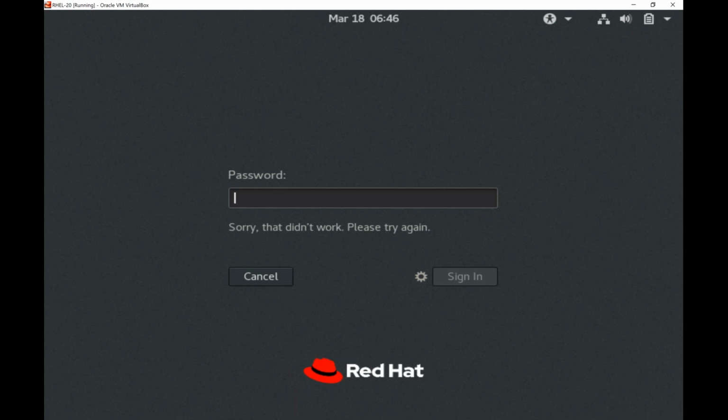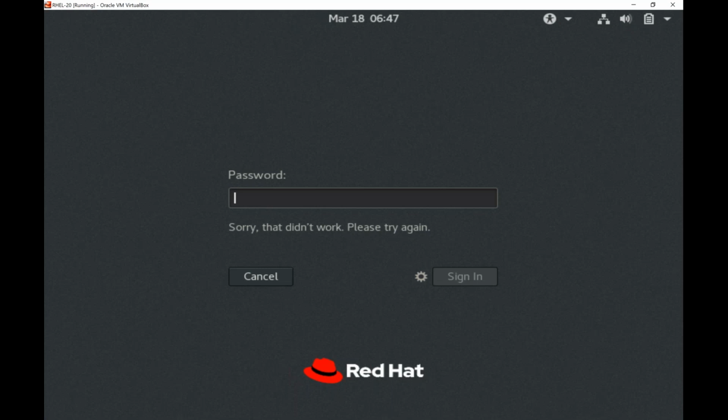So what to be done in this scenario if we have forgotten the root password? How to recover the last root password, or maybe how to reset? The better word will be how to reset the root password to whatever you want. So let us say I want to change the root password now. So the system is locked.